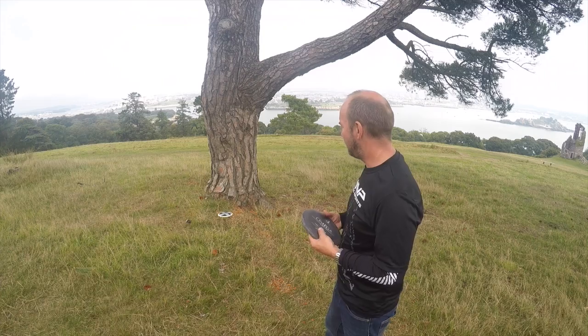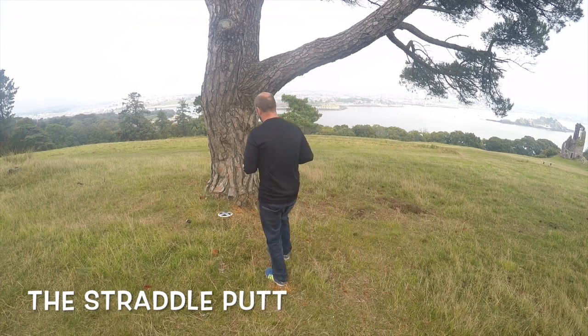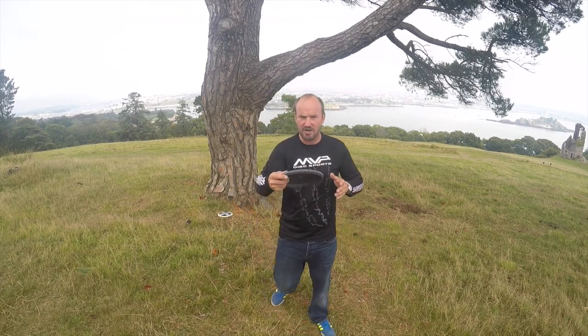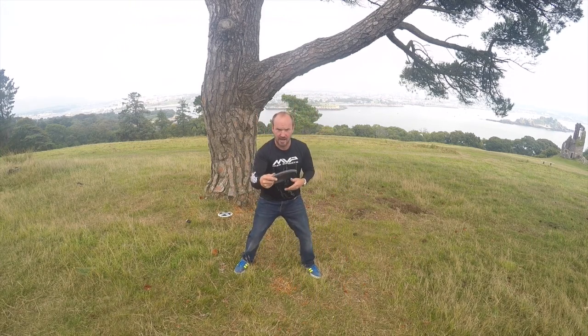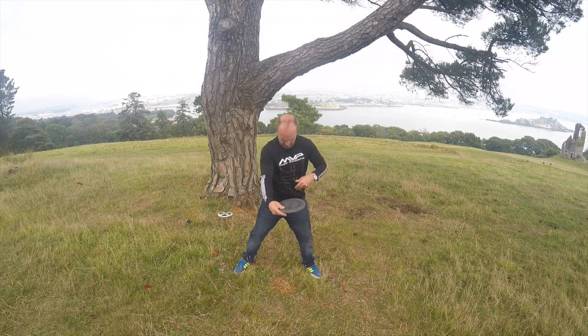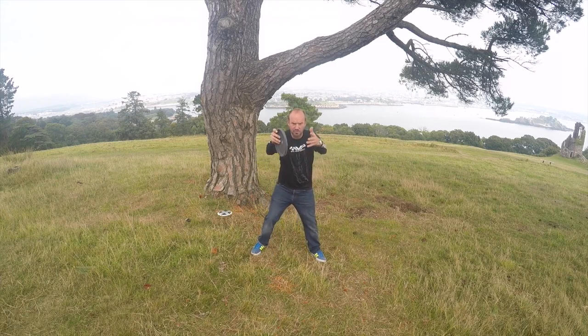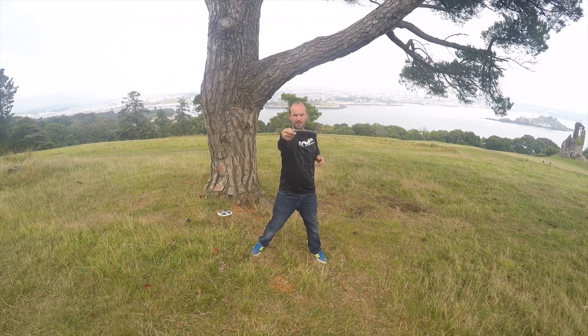Occasionally your disc will land in a place where you can't use an arabesque putt. With the tree in the way, I haven't got room to make my normal putting style, so I'm going to have to use a slightly different style here, and I'm going to use a straddle putt. It's where your feet are face on with the basket and we're going from the body out towards the basket. It's really important we use our legs to maximum effect here, and we need a nice upward movement to power the disc towards the basket. So feet are straddled on towards the basket. I go from between my legs, another low to high movement in a nice straight line towards the basket, and use the body to send the disc in the right direction.